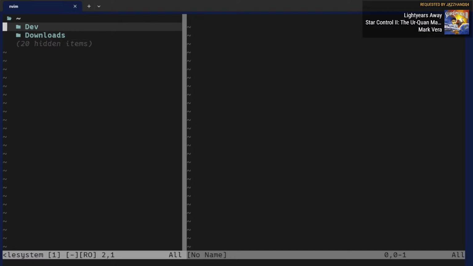Okay, so I'm trying to learn the syntax here. Sources. So come back up here, we're going to run neotree file system.